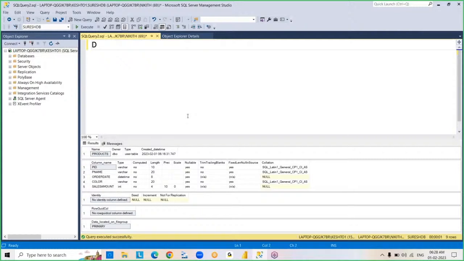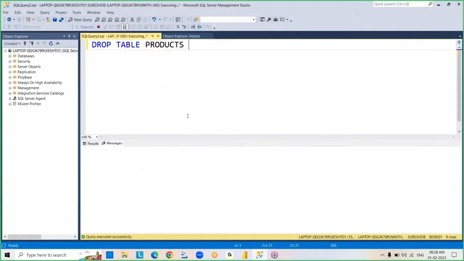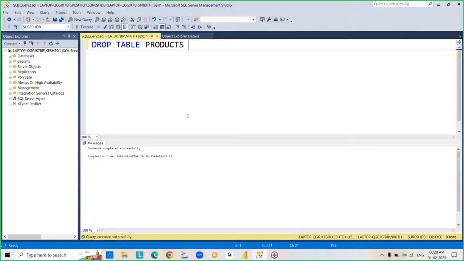So the next command, the drop command. The drop command is used to delete the table from the database. Suppose drop table products. See this, what happened, table dropped. Now sp_help products.